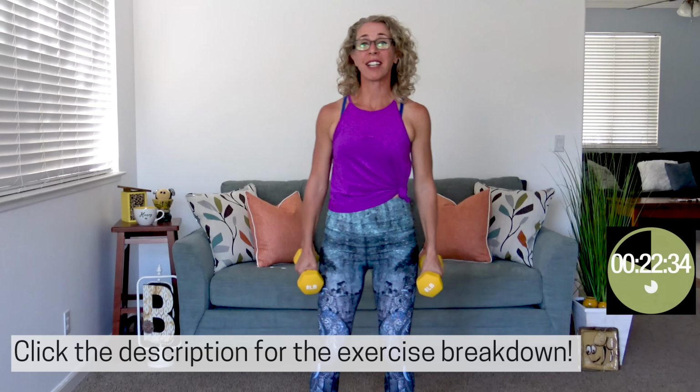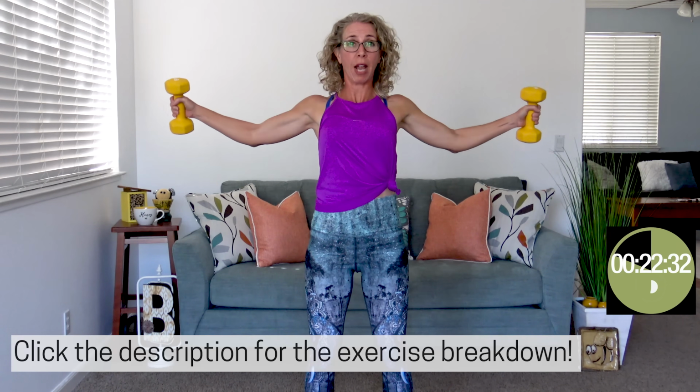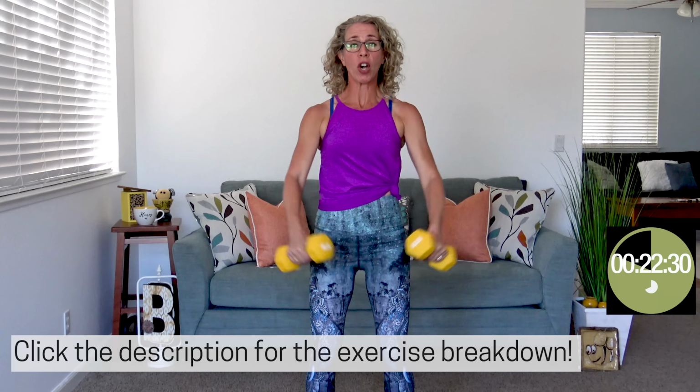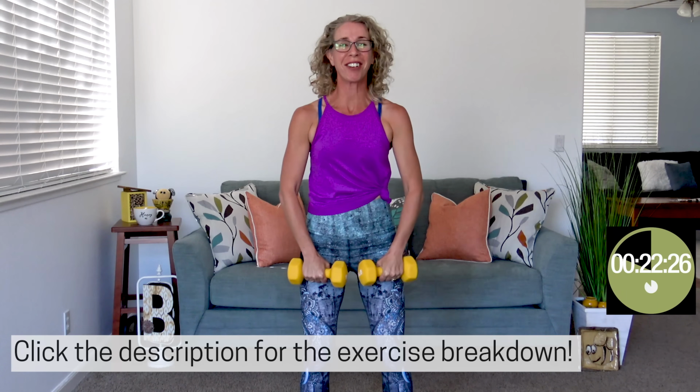All right, you guys, our first exercise, we're starting from the top down. We're going to start with a nice fly, where we're opening up our arms and our chest. We're starting with the dumbbells facing your body, hands on your thighs, and opening up to right about chest or shoulder level. Your knees are soft but strong. Your core is pulled in tight.